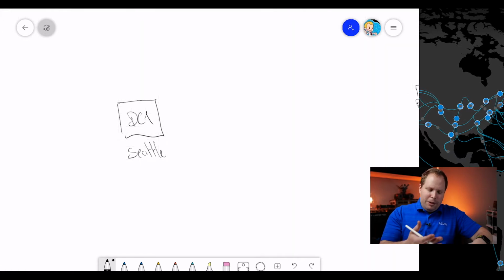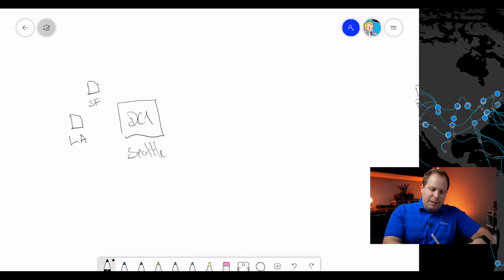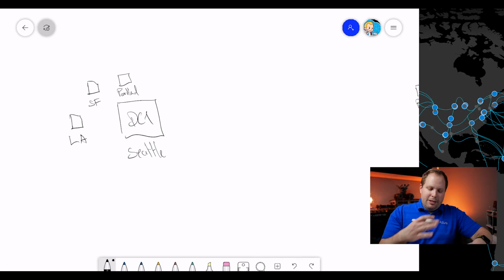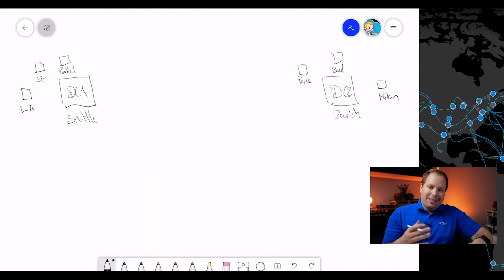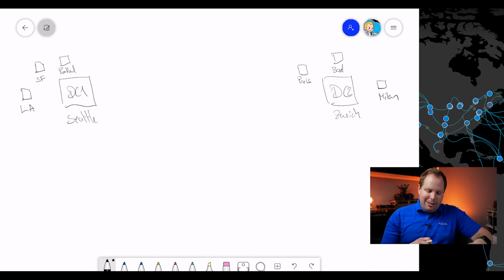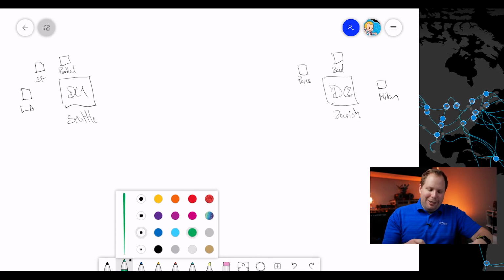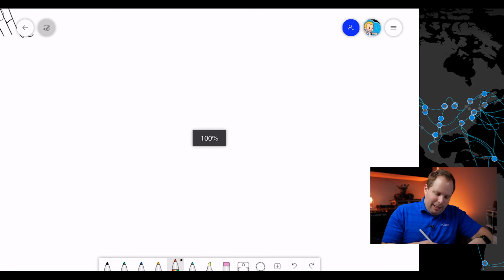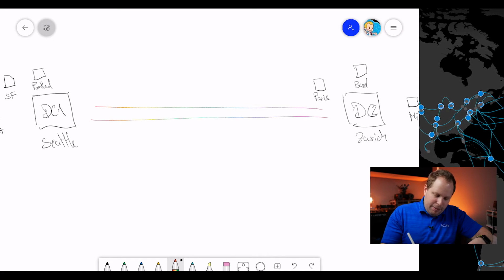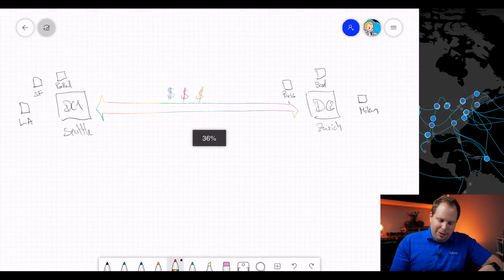And then let's say in the US you have multiple offices too. Let's say you have one in LA. Let's assume you have one in San Francisco because you like the East Coast so much. And let's do one in Portland. Okay. So traditionally, the bigger data centers are often connected through big pipes, because some use them as a failover as an example, but also for data synchronization and other needs. So they usually buy a very big bandwidth, fast internet connection, which is usually very costly. So if we're looking at these two here, then we have a pipe that connects these two, and usually this connection is rather expensive.